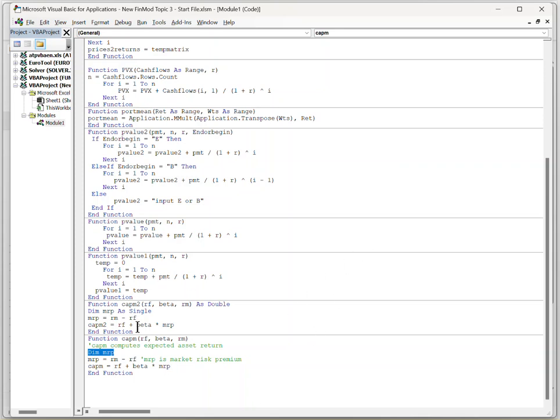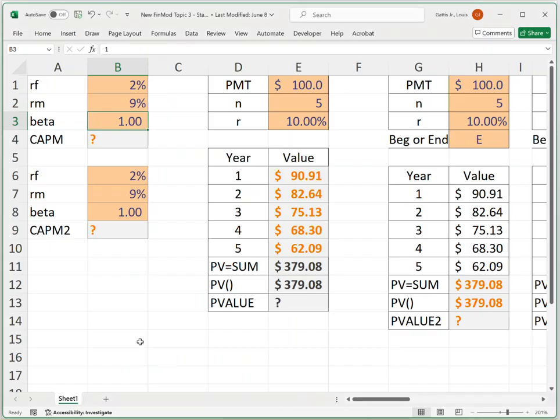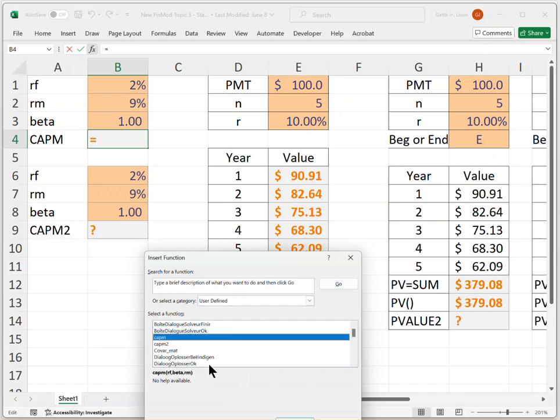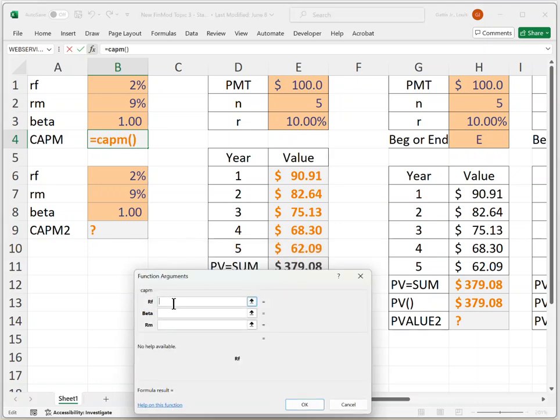So I have this function called CAPM. I'm going to go back to my spreadsheet. I can then insert the function by clicking on this fx, selecting User Defined, and I'm going to look for CAPM. There it is. And I'm going to put in the risk-free rate plus the beta and then the RM and hit OK.